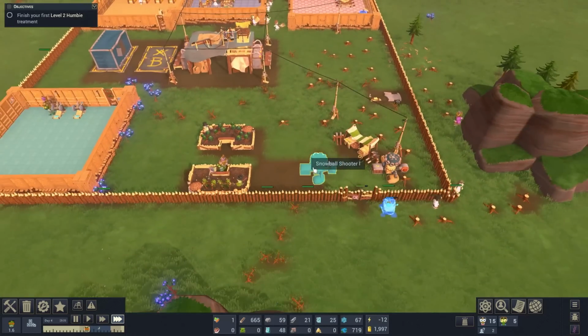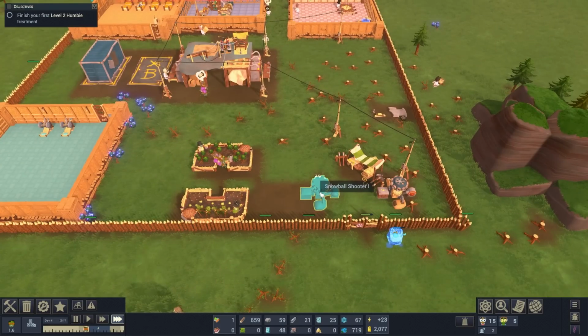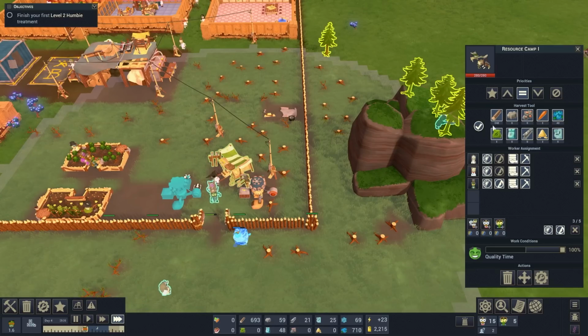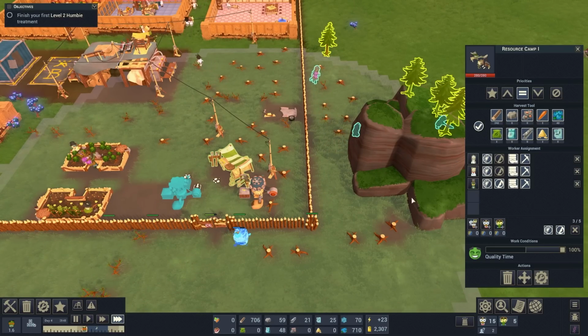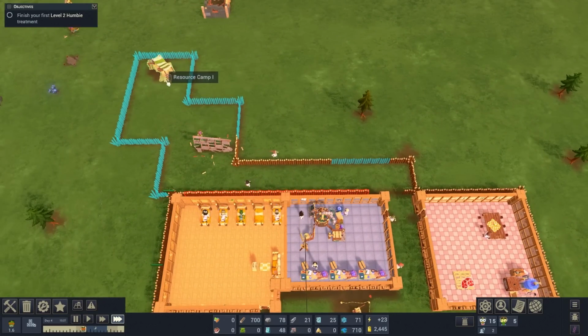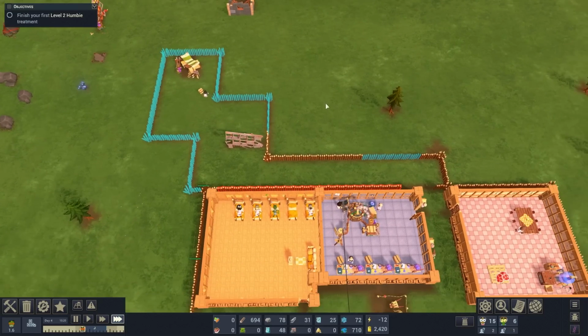Great. Did that allow us to get the snowball shooter up and running? It does, which is wonderful. We need more resources for all of them, actually. What have we got in the resource camp that we haven't collected yet? About 250 wood, not very much. So we're probably going to get rid of that pretty soon, and I guess we'll just start using this one and only resource camp up here.